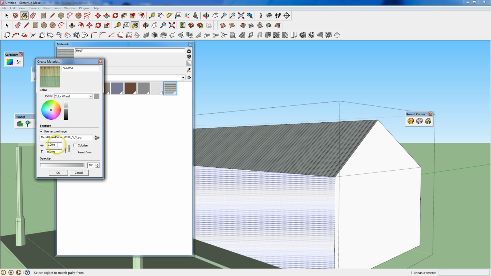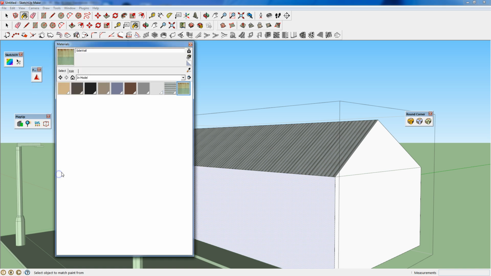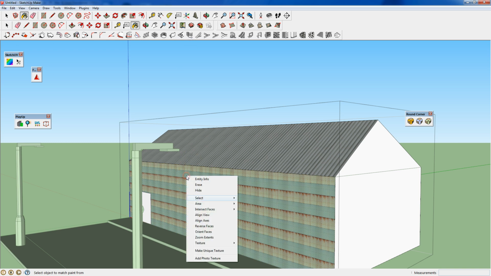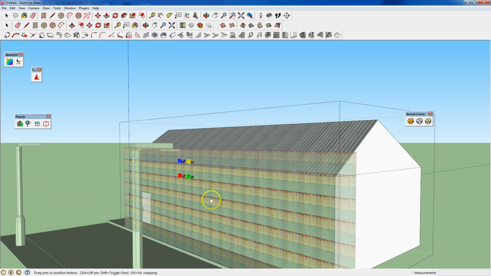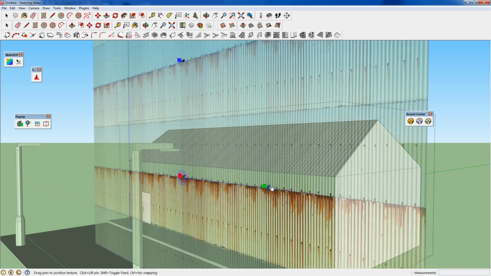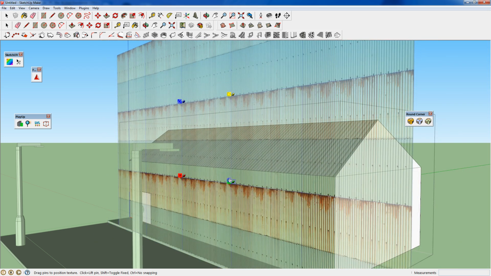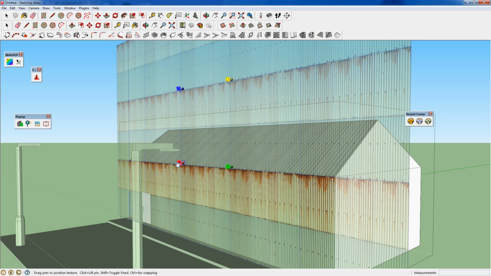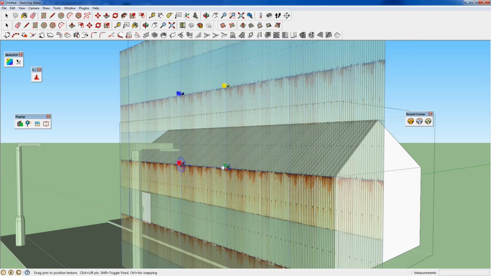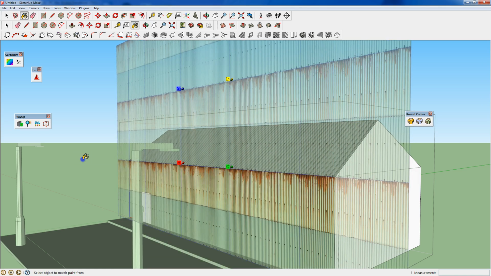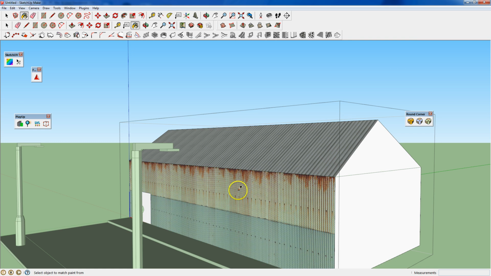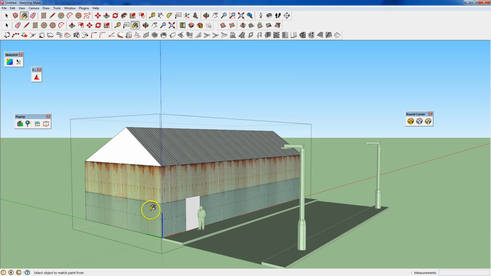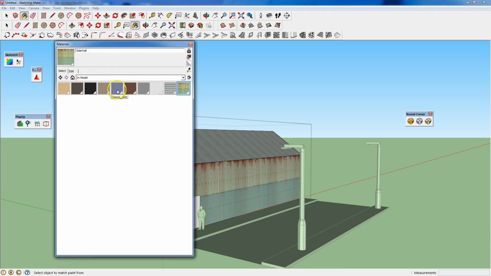Now this one I'm not going to worry too much. 1 meter is fine for now, and I'll paint that. Now that is obviously way too small, so I need to right click on it and go texture, position, and scale it so it matches. And now I can also move it with this one. So I'm going to put the rusty bit at the top there and go like that. So that's that bit done. Hold Alt, select that, and then paint those other sides all the way around. Alright, that's good.